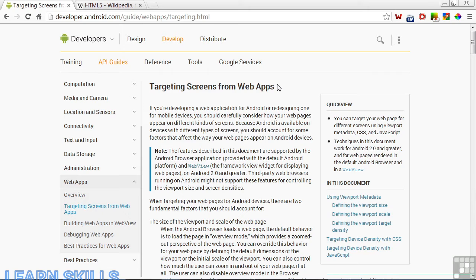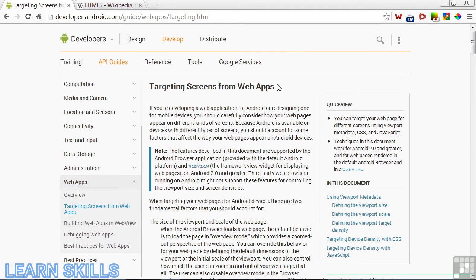In developing web apps, you need to consider how your web pages appear on different kinds of screens. And there are two basic factors to account for. First, the size of the viewport and scale of the web page. The viewport is the area in which your page will be displayed. When the browser loads a web page, the default is to load the page in overview mode, which provides a zoomed out perspective of the web page.